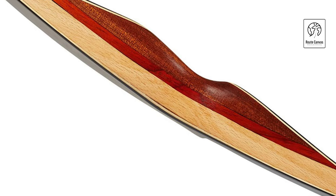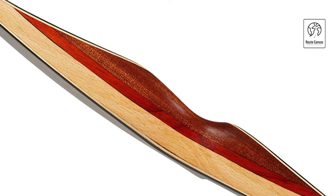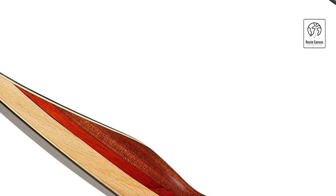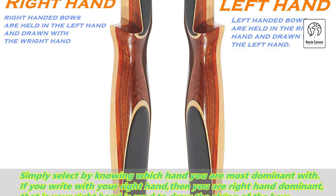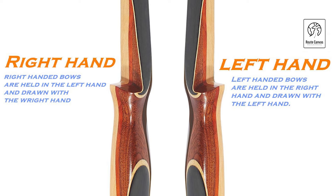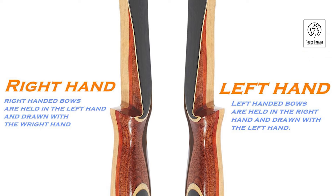Traditional Laminated Recurve Bow. This recurve bow combines aesthetics, functionality, and performance, making it ideal for hunting and target practice. Its lightweight design and reinforced limb tips allow the bow to handle fast flight strings, delivering powerful and accurate shots. Laminated limbs provide excellent durability and resistance to splitting under pressure. Crafted from natural woods with a bamboo core, the bow features rounded, refined edges for a sleek look and comfortable grip. It comes with a 14-strand Dyneema string for smooth, reliable performance, and offers draw weights ranging from 15 to 55 pounds, making it suitable for beginners, teens, and adults.